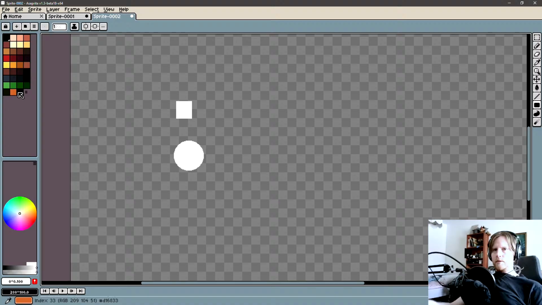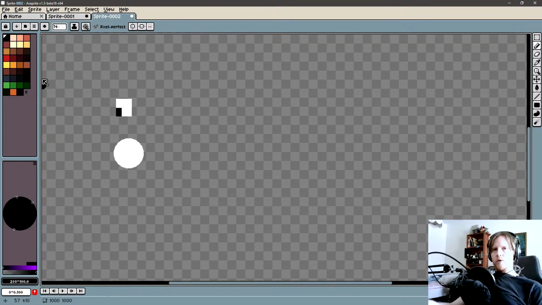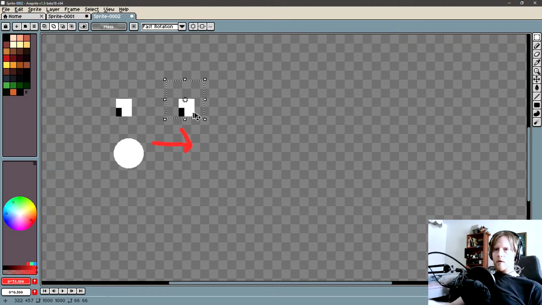Maybe the mask looks like this, or whatever. And then you want to draw to a child. Then this mask should apply to the child as well, right?